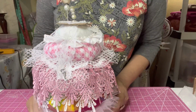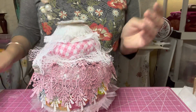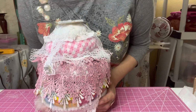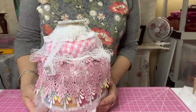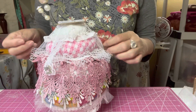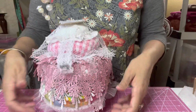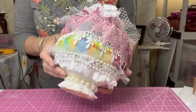It's my recommendation of a pincushion. Not the best out there, but trust me, it was made with a lot of love. So, let's go through the layers and see. Because if I don't stop right now, I'm going to continue adding things on. So, it's very shabby chic.